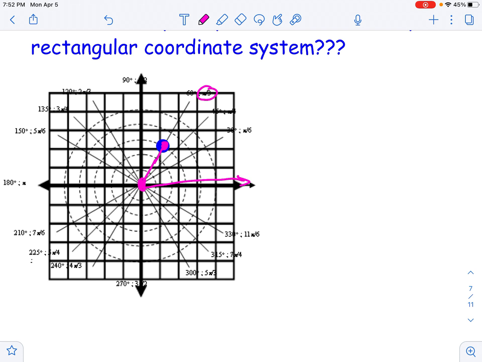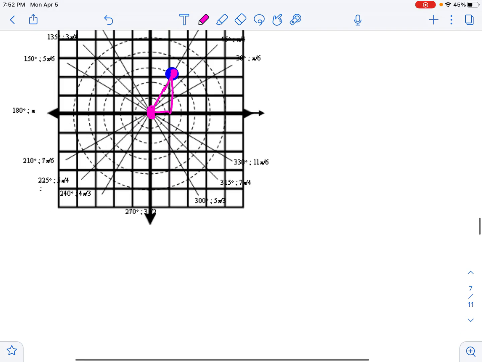But realistically, the pole and the origin would be the same point, right? The x-axis is what we call the pole. And then we would rotate to those points, either on the polar coordinate, rotate to the angle and go out that many circles, or go over 1, up 2. So I know it's pretty close to the point 1, comma 2.